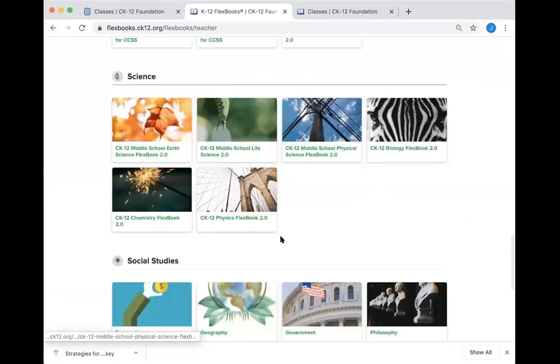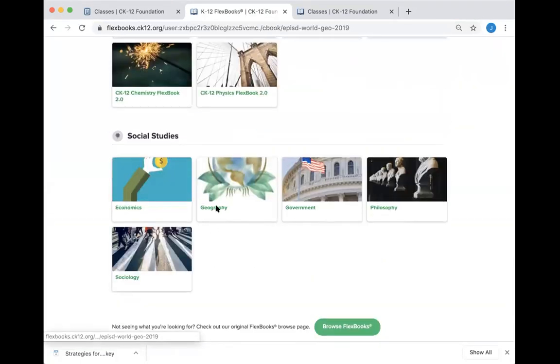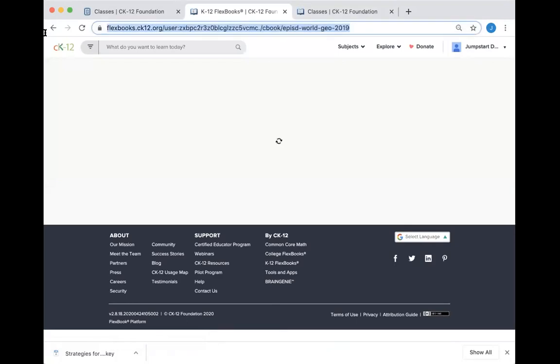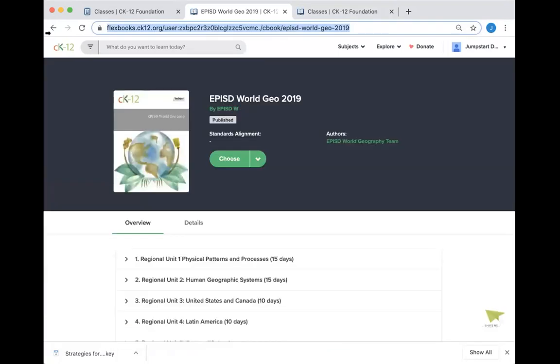Once you're in that URL, you can copy it and paste it into any LMS. The only thing that won't happen is it won't be passing the grades back from different assignments on CK-12. For Blackboard, we can't offer the pass back on that.